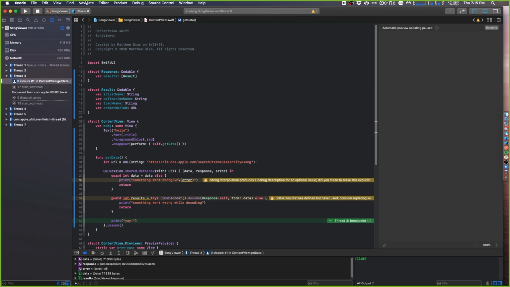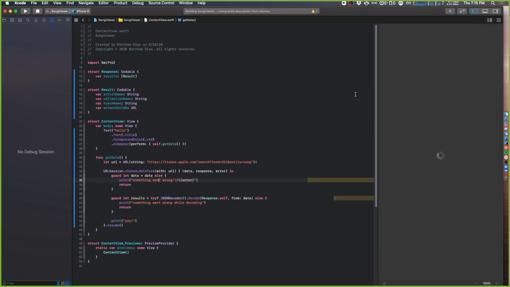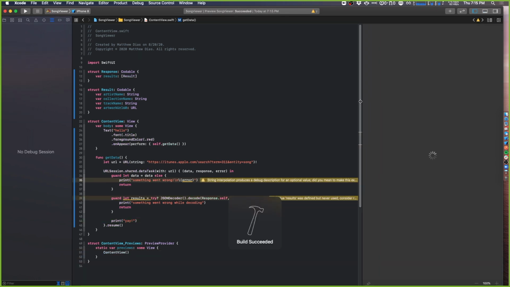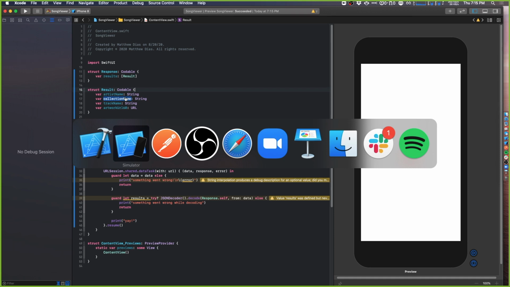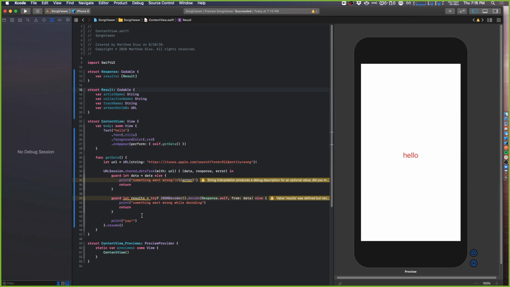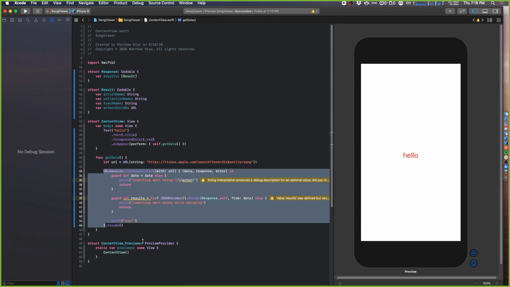Cool. So let's stop the simulator and go back to resuming this. We now have this data object that has a bunch of results. What does resume do? It actually tells iOS to run this block of code.